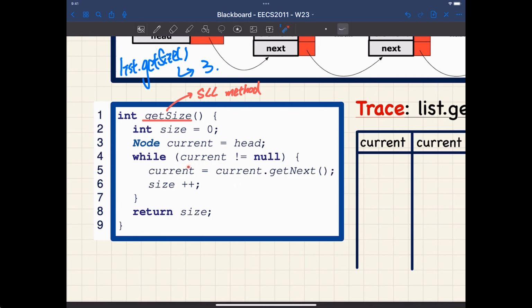We're going to say while current is not equal to null, that means we can keep moving. So think about the negation. When we put the while loop here, the loop is going to exit when this Boolean expression evaluates to false, meaning current should be equal to null. Let's get the logic clear.